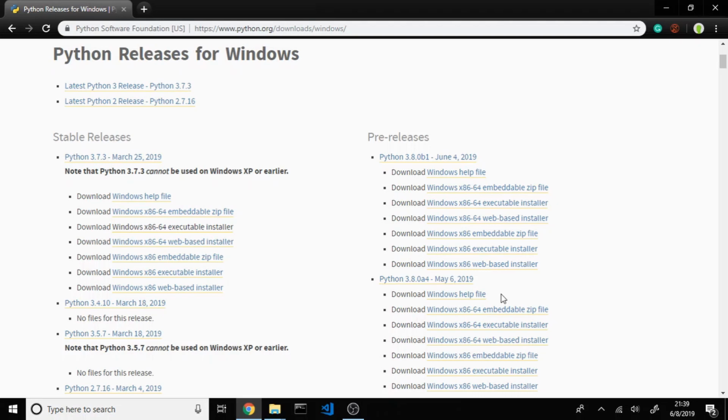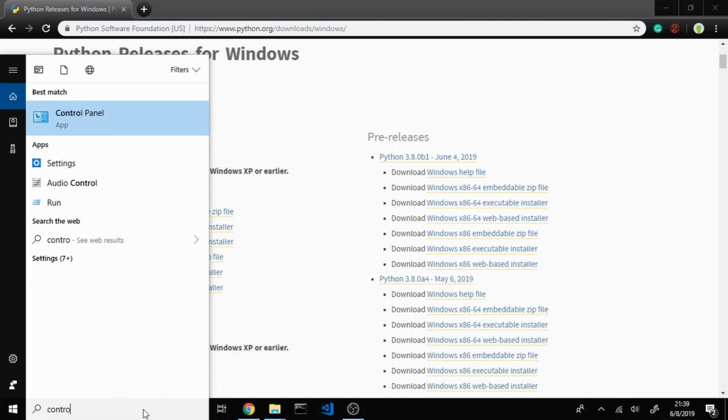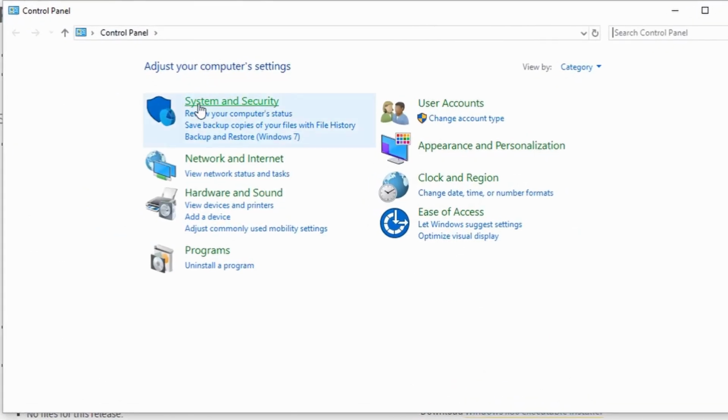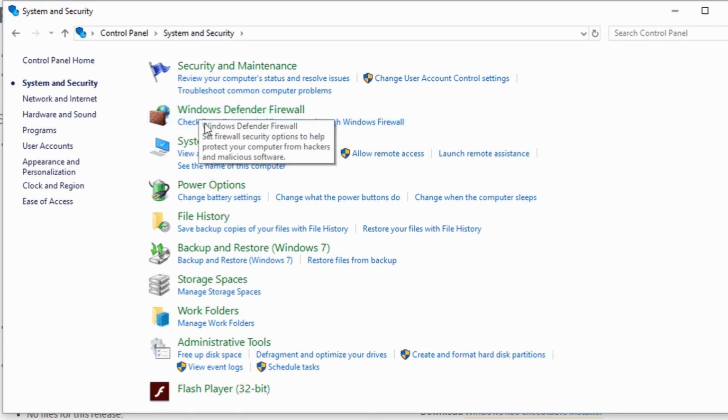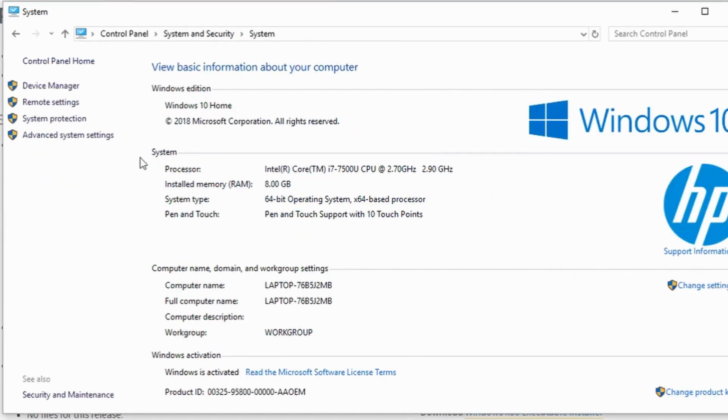So once you've finished installing Python, the next step is going to be letting the computer know where you installed those files. The way we do this is by adding a new environment variable. To do that, we're going to come down and search up Control Panel if you're on Windows. We can come over here and click System and Security, come down to System, and then over to your left, click on Advanced System Settings.